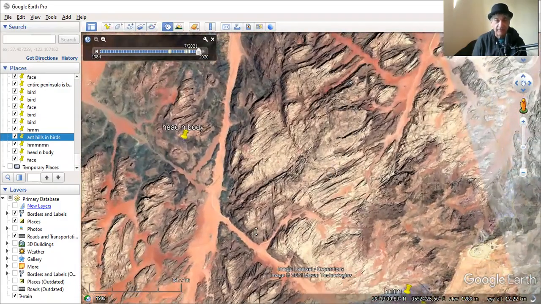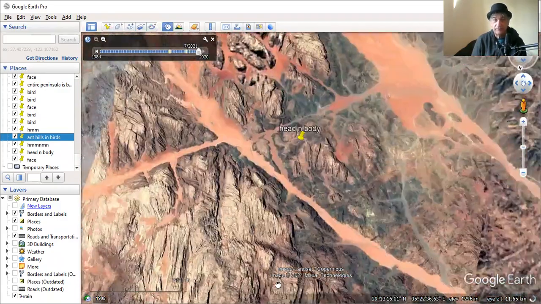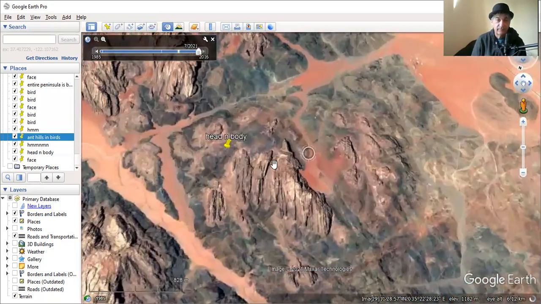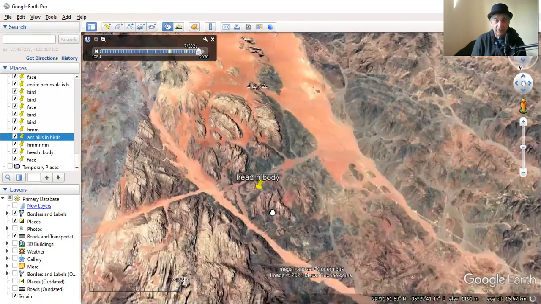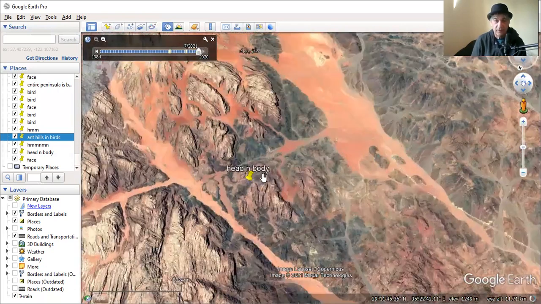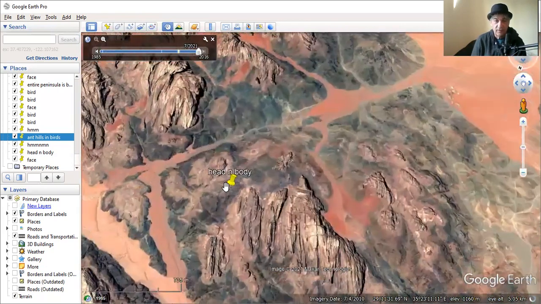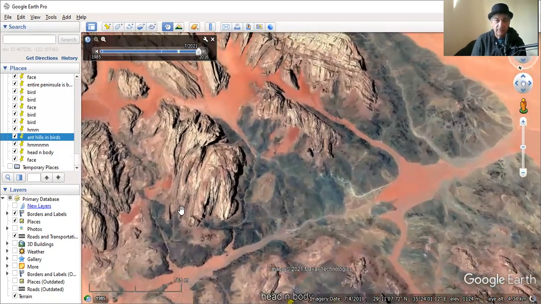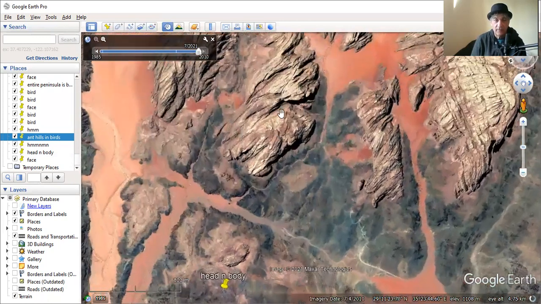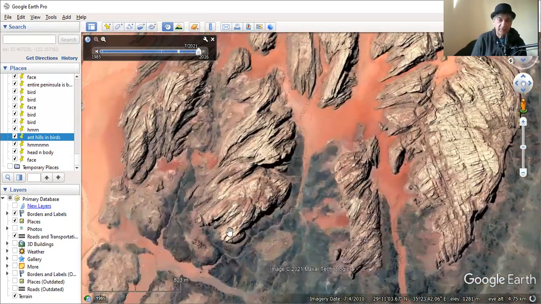Head and body. Okay, let's go up a lot. This one was large. The head is up here. See it? It's almost a feathery bird head down here.